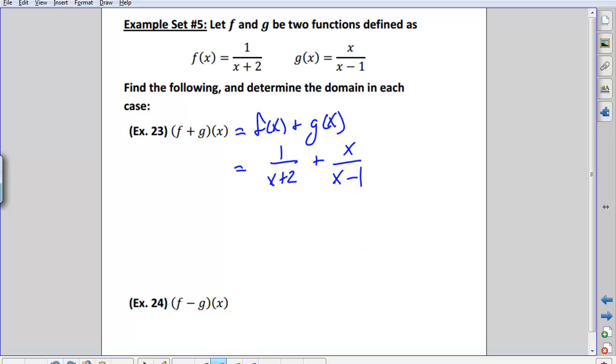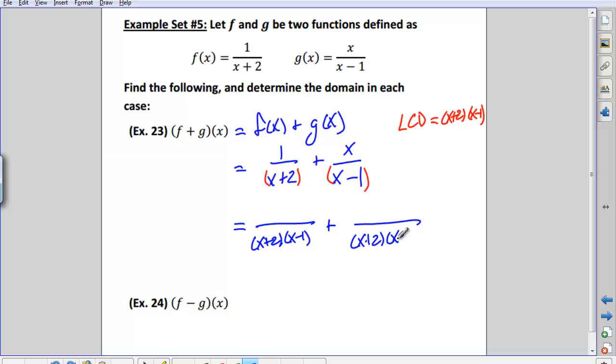Now if I'm going to add those two together, I want to simplify this. I need a common denominator. Now if you'll remember adding rational expressions, for a common denominator, I need to look at the common factors of those denominators. So the first fraction, 1 over x plus 2, x plus 2 is a factor. The second fraction, x minus 1 in that denominator is a factor. So my LCD, I just need to put those together. That's the LCD of these two fractions here. So my two fractions need to have x plus 2 times x minus 1 as the new denominators.